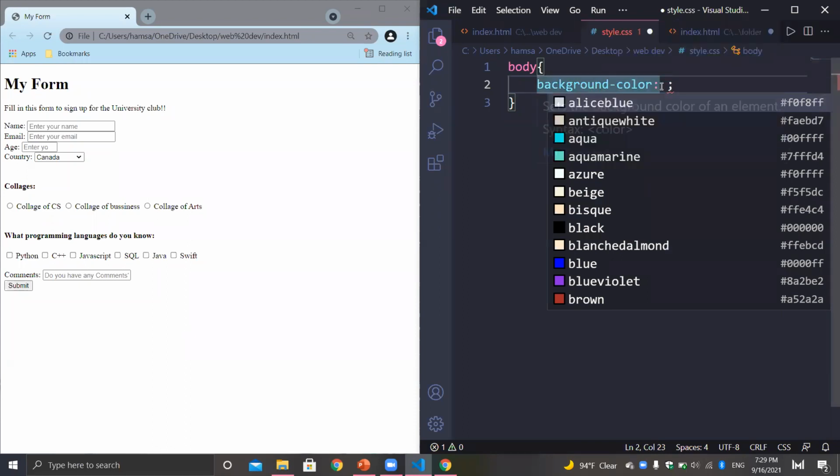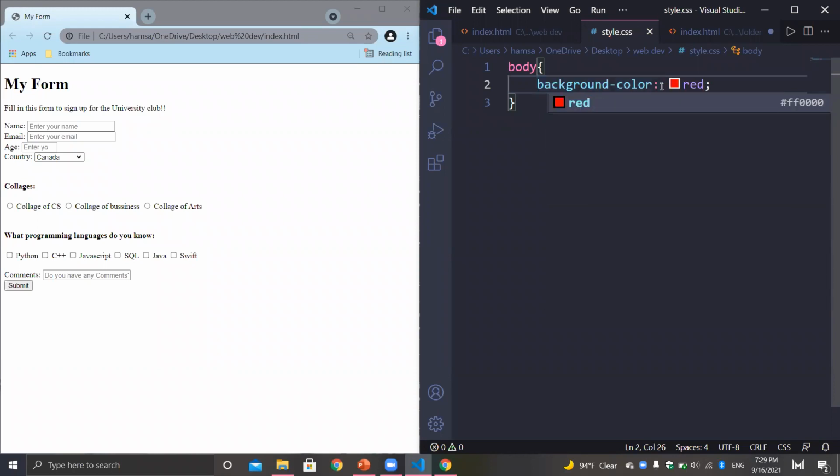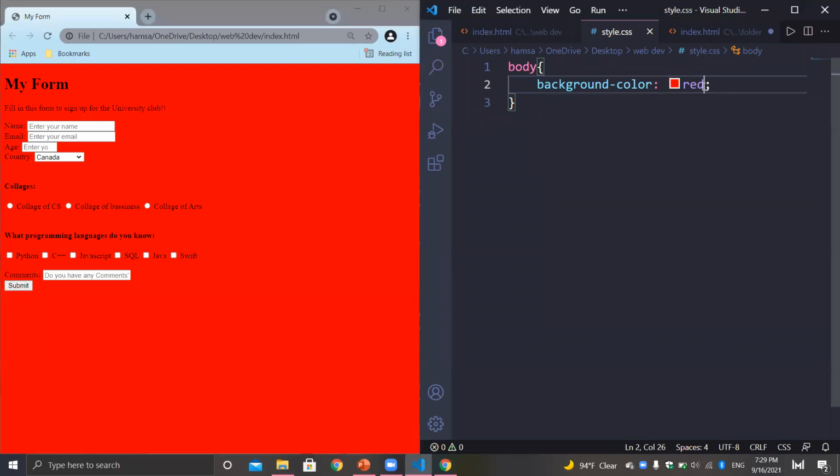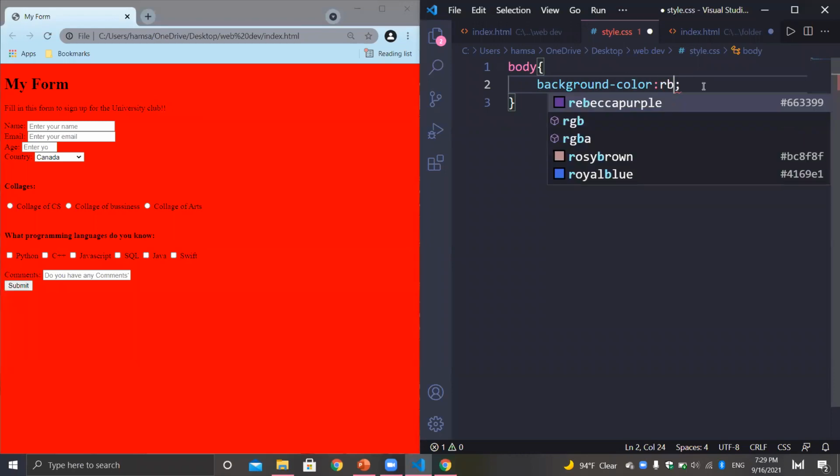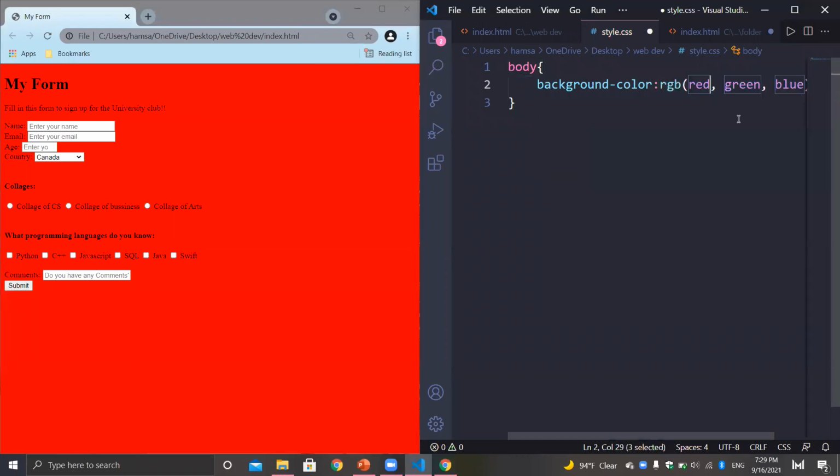and end it with a semicolon. So in CSS, there are actually 3 or maybe 4 ways to select colors. You can either type the name of the color, for example, red or white or black or whatever, or you can use RGB colors. So you just do RGB, and then you put the values of red, and then the values of green, and the values of blue.